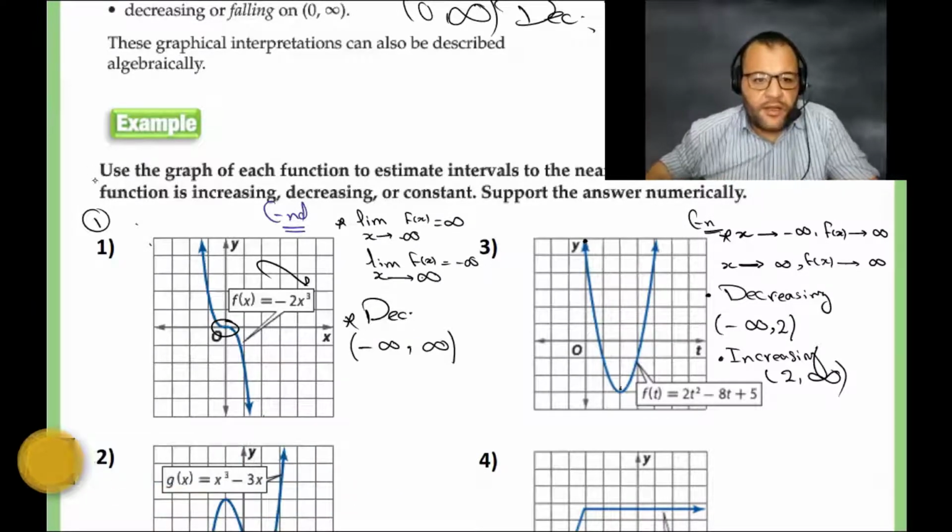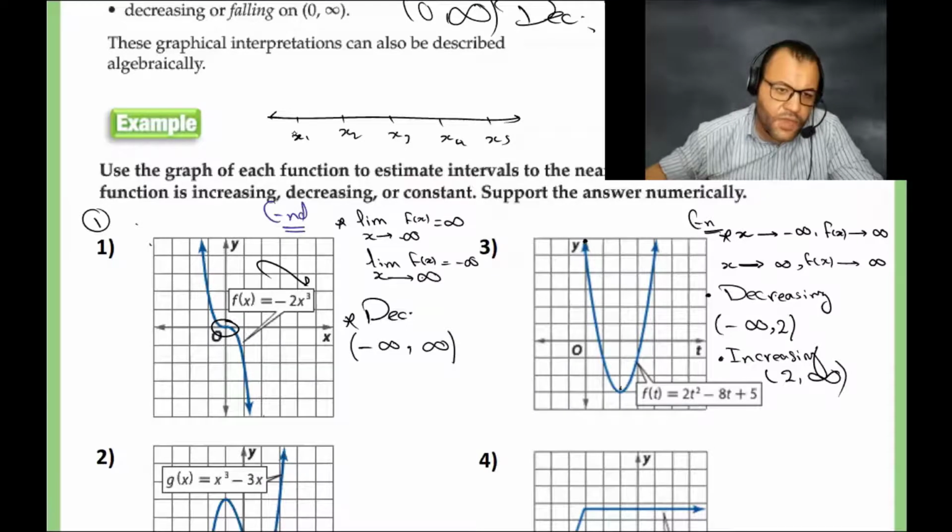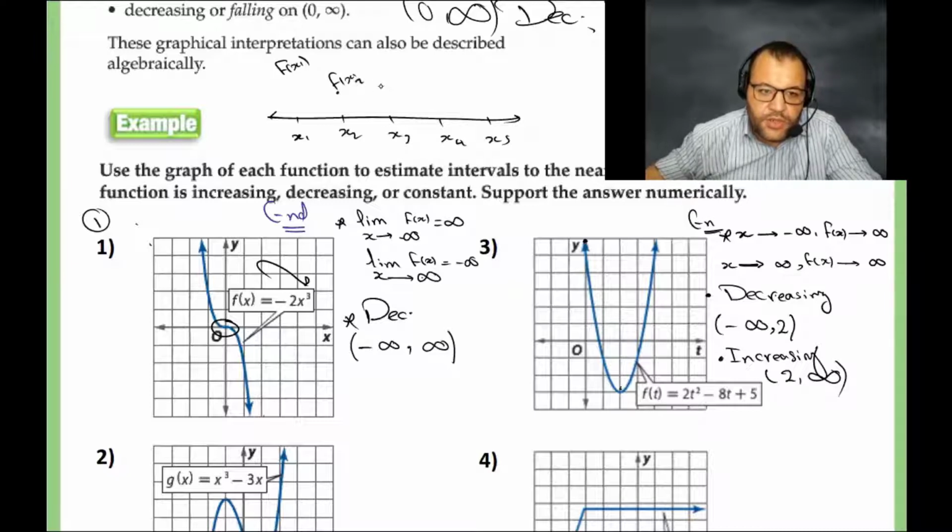So that 2 is on the x-axis, right? Just 1 minute. If you have a number line with x1, x2, x3, x4, x5, at x1 the value of the function is f of x1, at the next f of x2, then f of x3, f of x4, f of x5. Now we can graph. That's the first point, then I'm going down, then a horizontal line, then again going down, then going up.